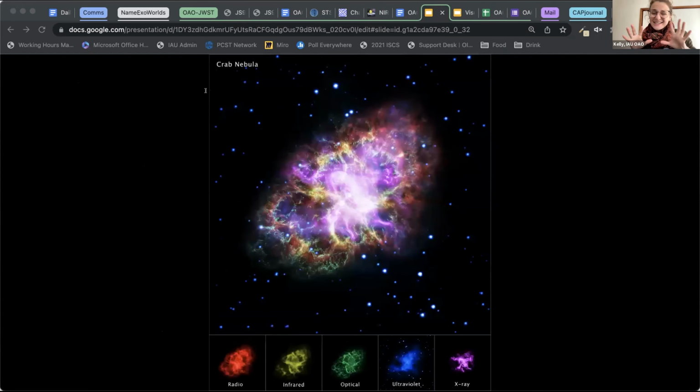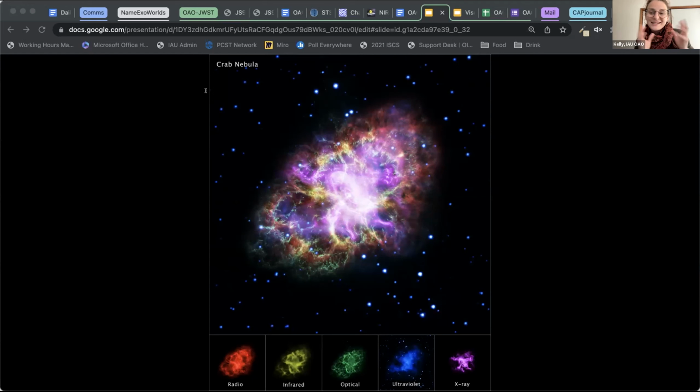And that is, in essence, a very top level, not getting super into the weeds, version of what we do with image processing. We combine images from different filters to highlight different features and bring out interesting scientific components. Images that bring together red, green, and blue filters, or maybe just two of those filters, are often called true color images.